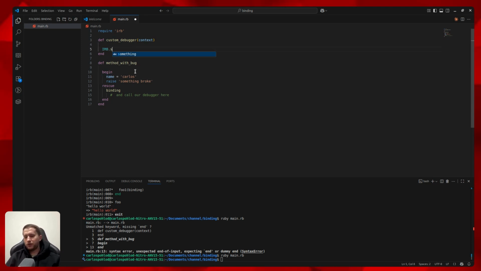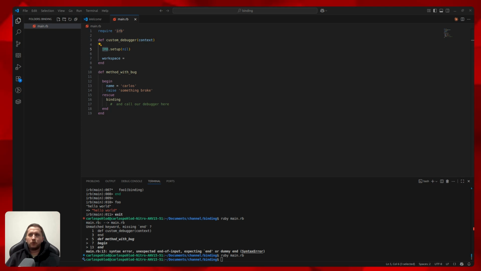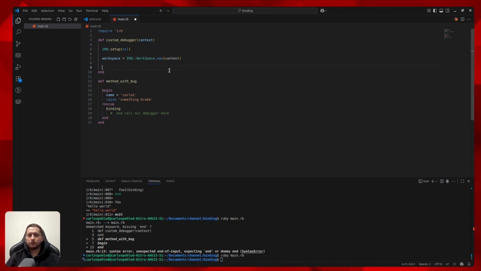To do this, first of all, we need to call setup and make it empty. Now we need to create a workspace instance. Workspace allows us to receive the context and prepare it to be used by IRB. So it's basically WorkSpace.new, we receive the context.